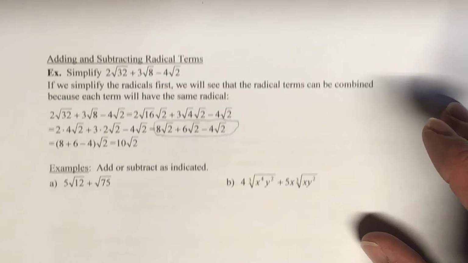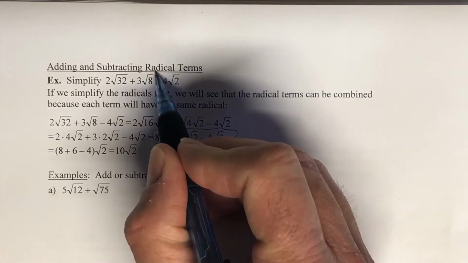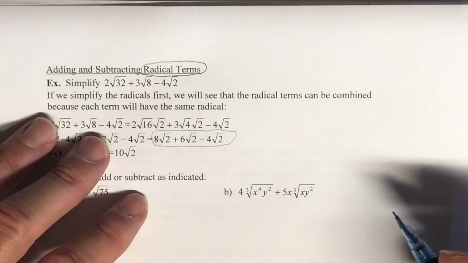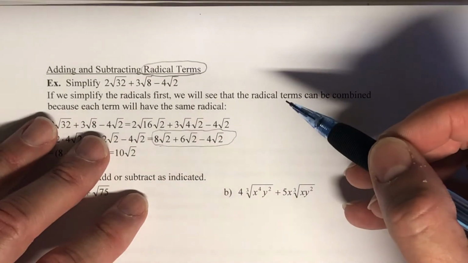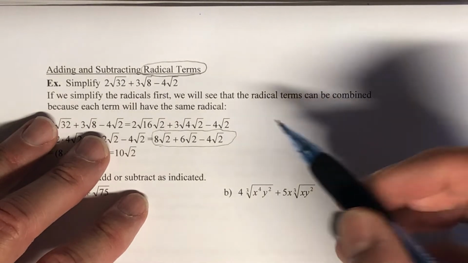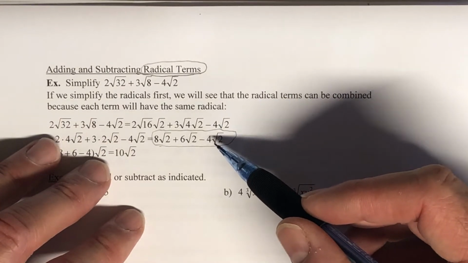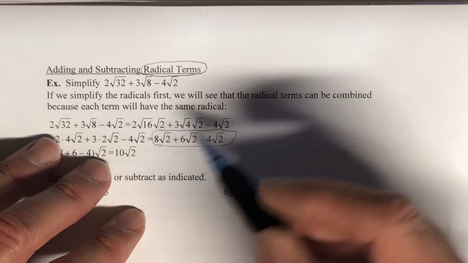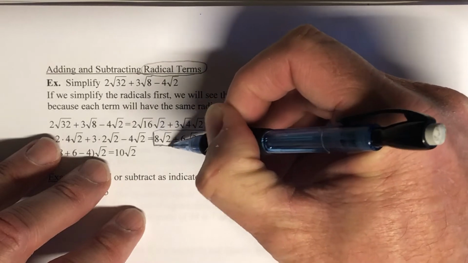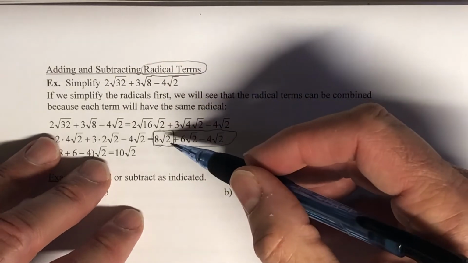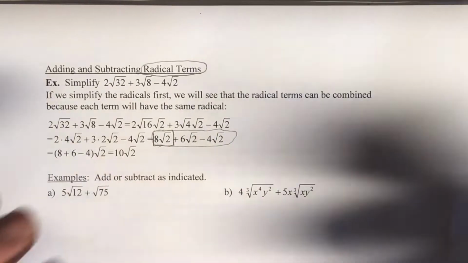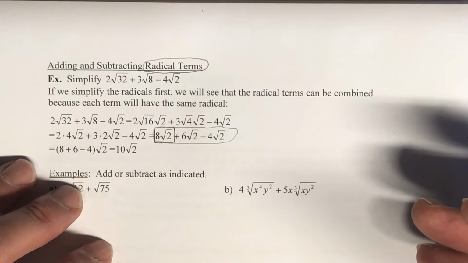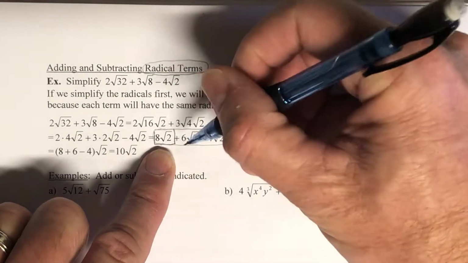And I need to back up for just a moment here. What does it mean to be a radical term? It doesn't just mean a radical necessarily. Sometimes it does, but a radical term is either just a radical only, or it could be a radical with a term in front of it that's being multiplied by it. For example, 8 is a term that's being multiplied by the radical 2. So the 8 radical 2 right here, that's a term. Not just the radical 2, but the whole thing I just boxed in right there, that's called a radical term. I just want to make sure you know what I mean when I say the phrase radical term.